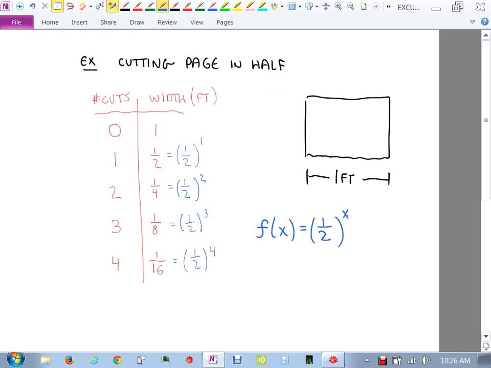You have decay in a lot of things in chemistry, and radioactive decay is exponential. So when someone on TV says, oh, exponentially, it could actually mean that it's going away also. It just depends on what your exponential function looks like. So far that thing being raised to the x, we've had 2 to the x, 3 to the x, and now 1/2 to the x. It turns out that you can have almost anything there, and it's exponential. But there's a couple of exceptions that you can't have. So now I think I'm ready to define what an exponential function is.